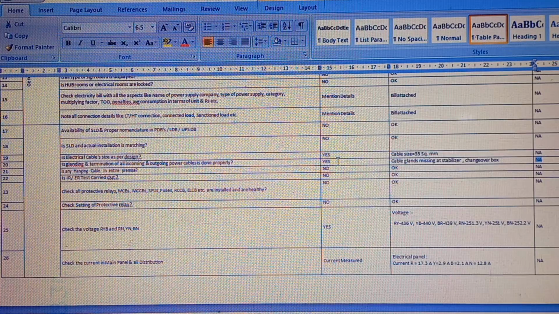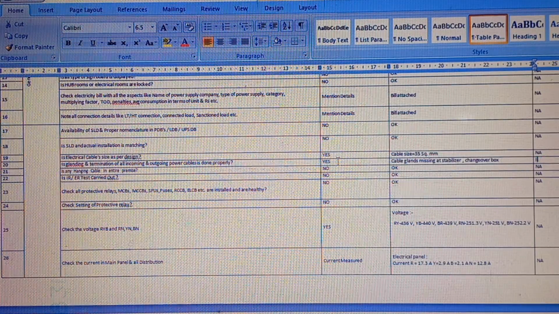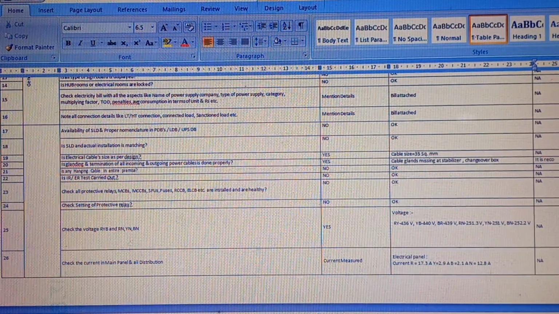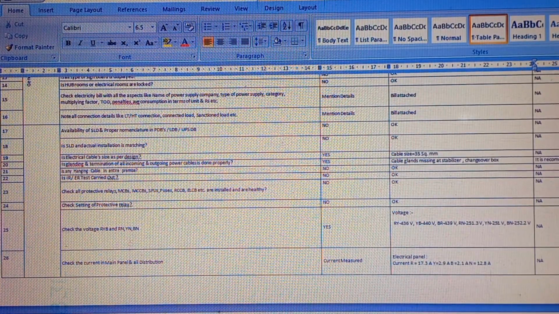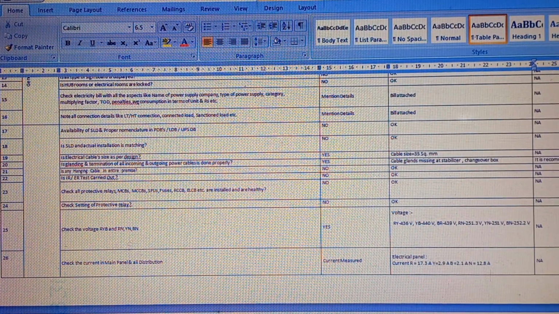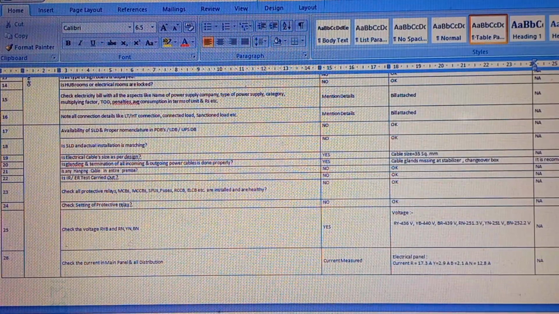Now you mention the recommendation: it is recommended to provide cable glands. Okay, that's it. That is what the auditor mentioned on the MM.